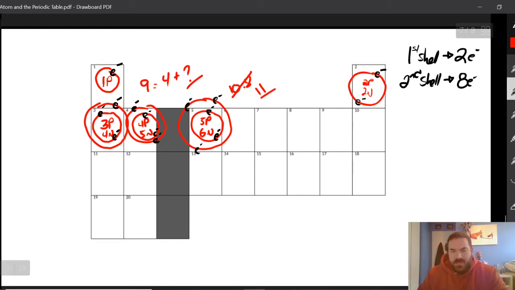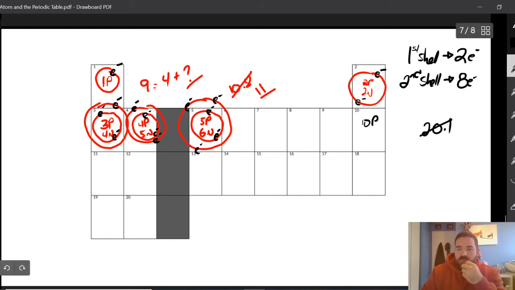Let's skip the next ones because it's kind of the same pattern. We'll get here and we'll have our noble gas, which is neon. Neon is pretty common. It's used in neon signs. It's the gas in neon signs that lights up when there's an electric current flowing through it. It is very stable. It doesn't like to bond. And it's very stable because it has a full valence shell. And we'll talk a bit more about valence shells tomorrow. But this particular atom will have 10 protons because it's atomic number 10. So it's got 10 protons in its nucleus. So we have 10 protons, and it has an atomic mass of 20.1, so we'll round that to 20.